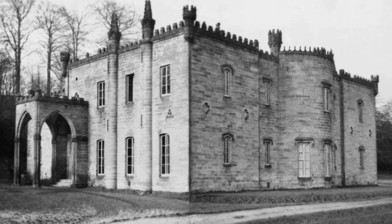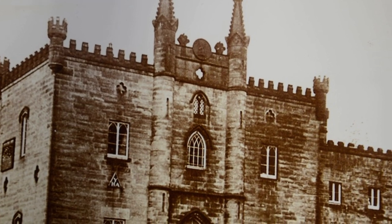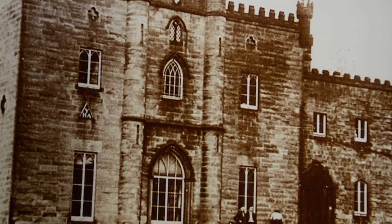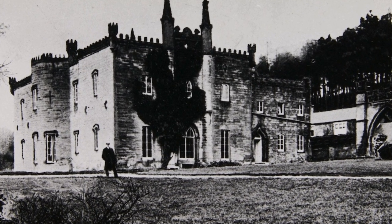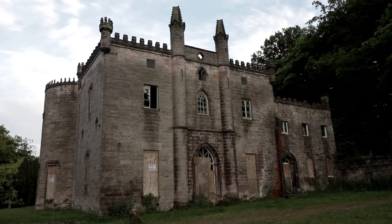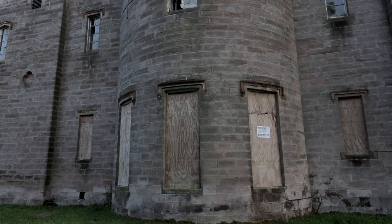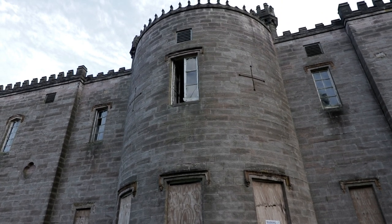At a cost of under £30,000, the manor was constructed in the early 1800s by the owner of the estate it is located in. After his death and then the death of the woman next in line, the estate was split up to multiple owners. A plan was underway in the 1880s to demolish the castle and replace it with a new clubhouse for a massive golf course in the beautiful surroundings. Luckily this didn't go ahead, but the golf course still opened until the end of World War One, when it failed to operate due to the tougher conditions. At this time, the manor was bought by a youth hostel company that used it for 30 years until the late 1960s. Following this, it was sold to the last owner, a man who died five years ago, causing the building to enter the stage of demise it suffers from today.